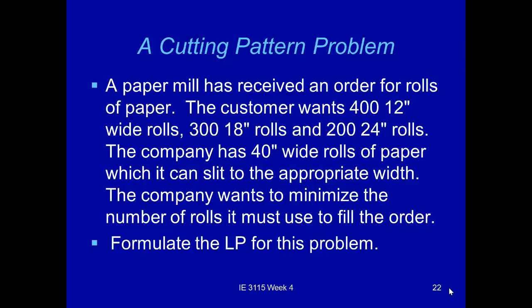So this is one problem where we need to do some analysis, enumerate the different ways of fulfilling the order, and then define our decision variables. So far, in many of those problems the decision variables are pretty obvious. We already know what they are. But in this specific problem, we have to enumerate the patterns first and then say the decision variables correspond to how we cut them. Any questions?